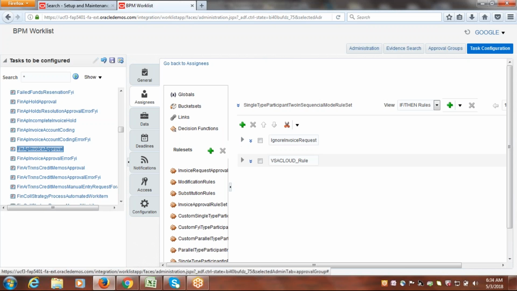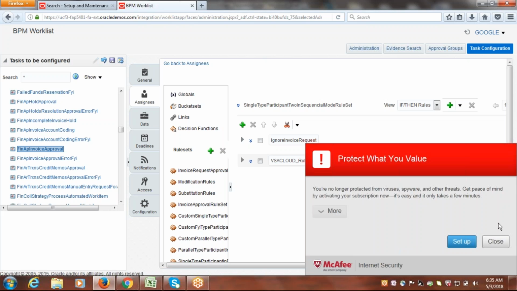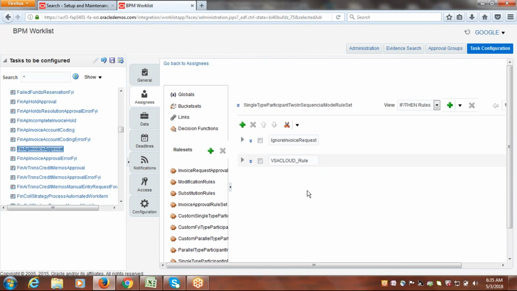Since this is a test environment, the best thing you can do is disable the existing rules within the node and create your own rule so that it is very easy to test. Otherwise, other rules within that node which are incomplete may create issues. That is why I recommend you disable the existing rules.